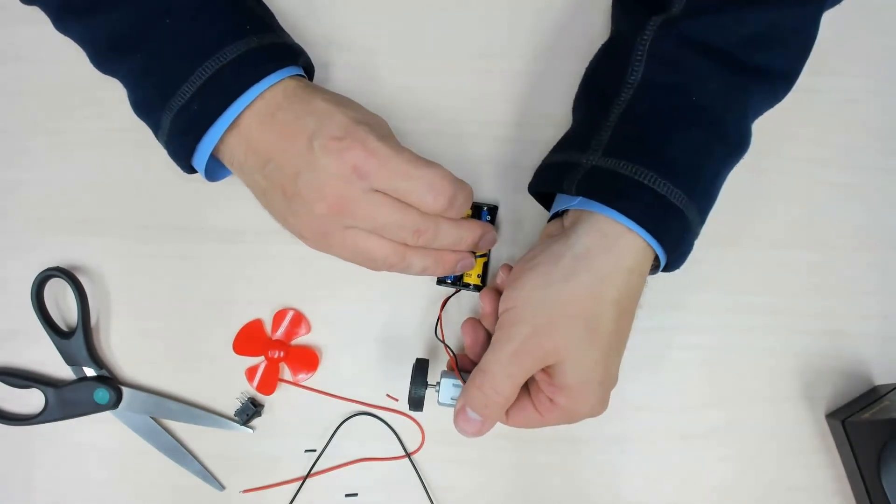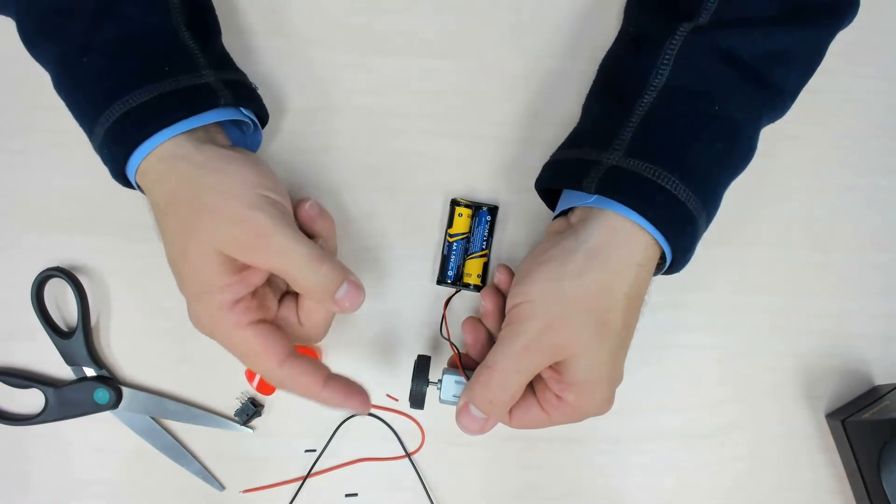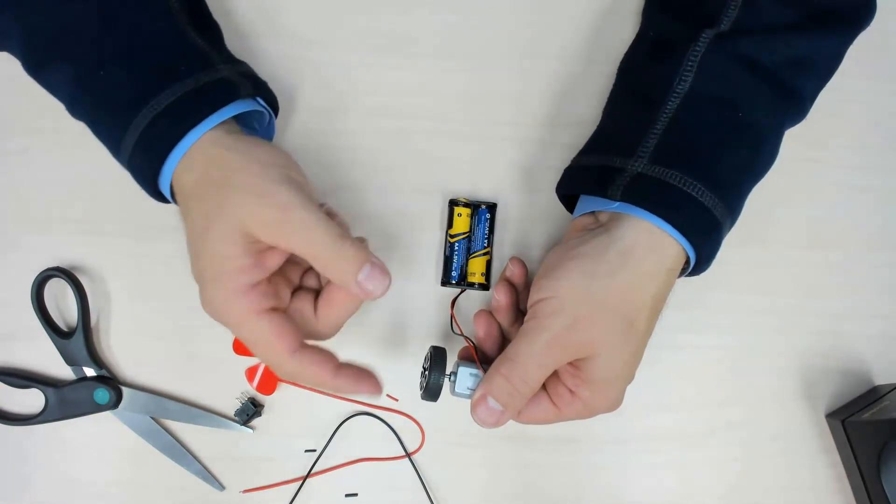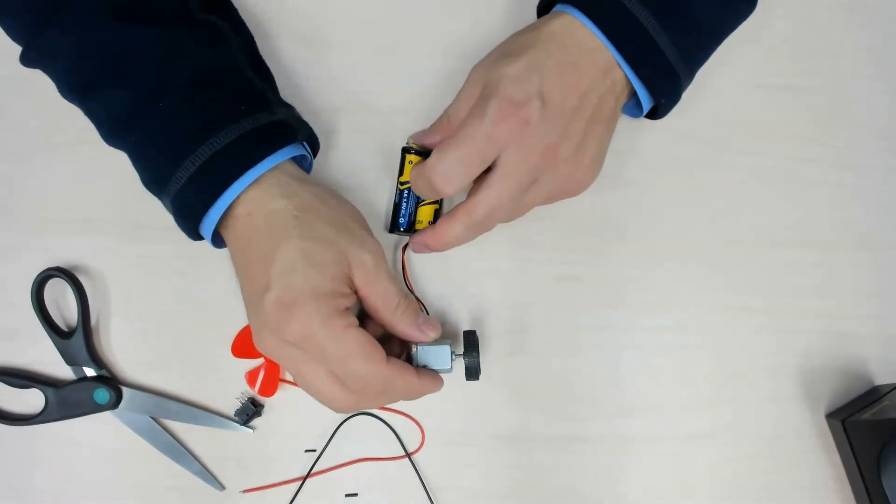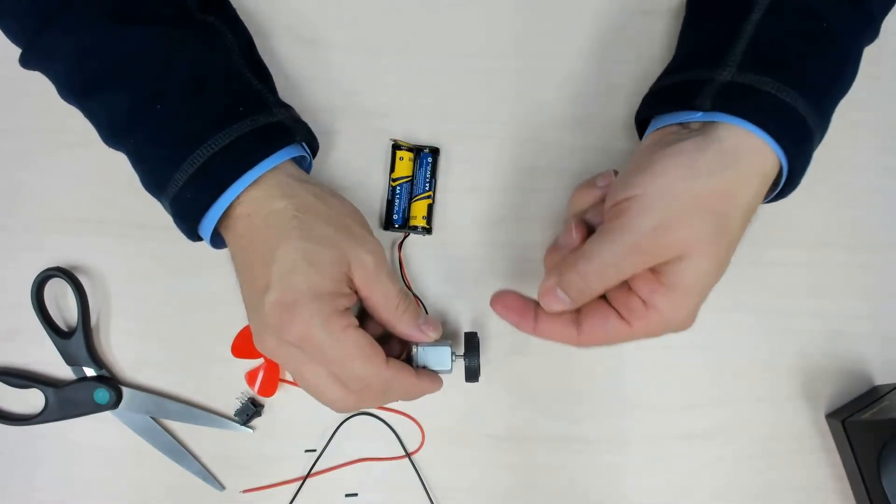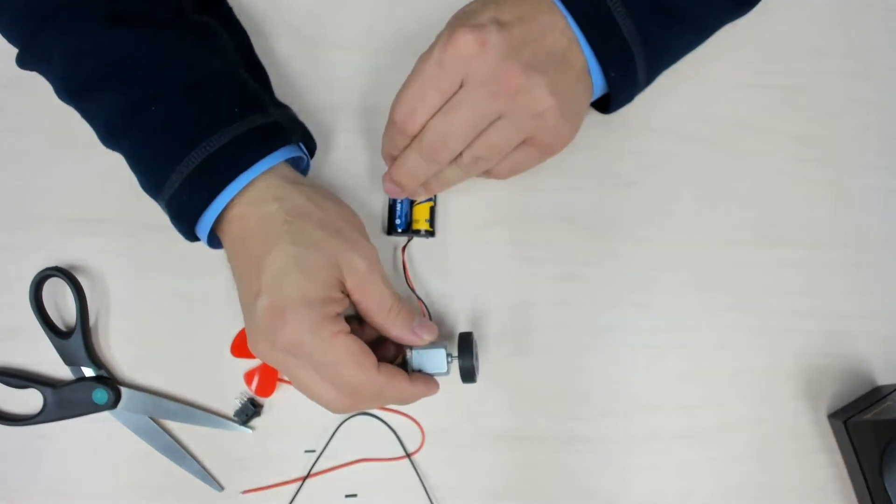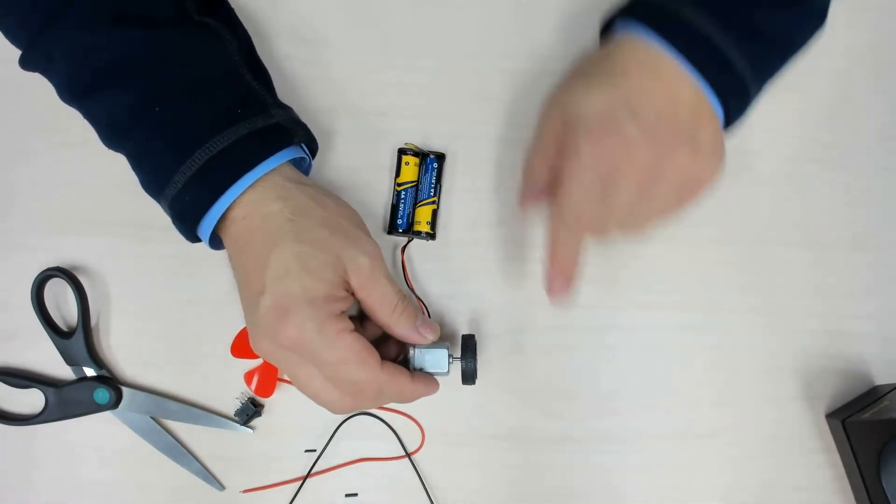So in this case, if I install this direction, my cart would be going backwards. So I need to install, when I install on my cart, I'm going to install this way. And now my wheel is rolling, going to go the right direction, and my cart will go forward.